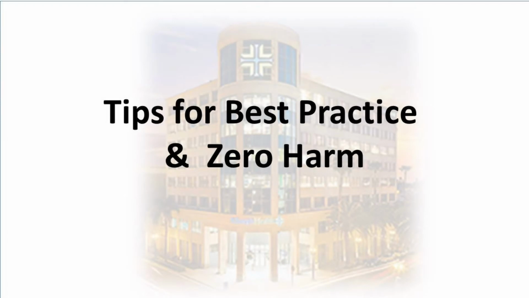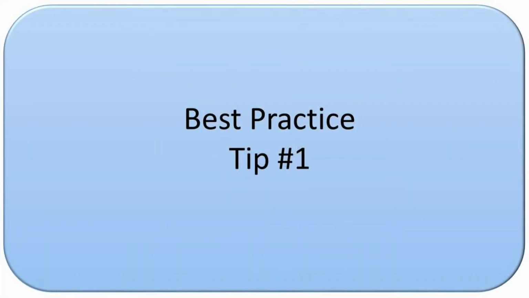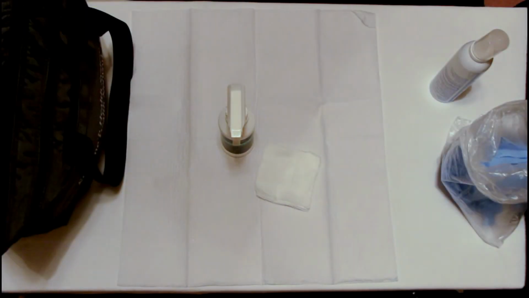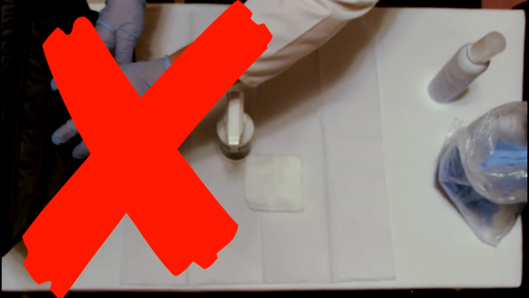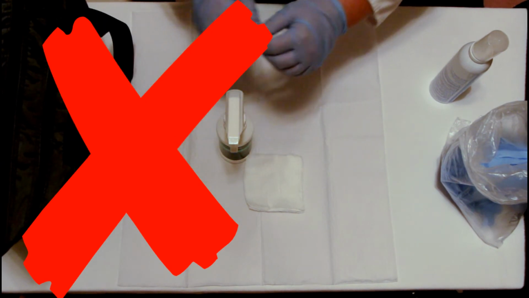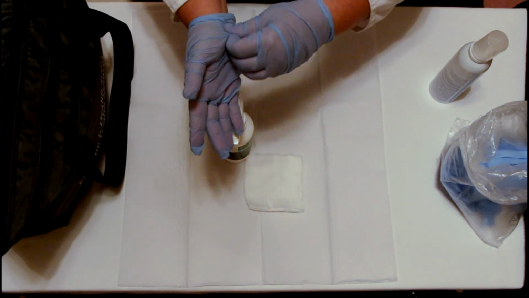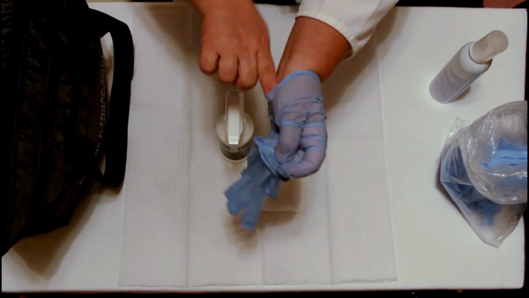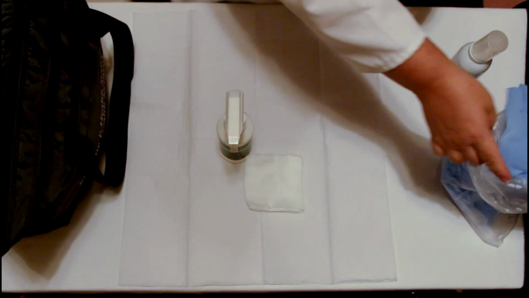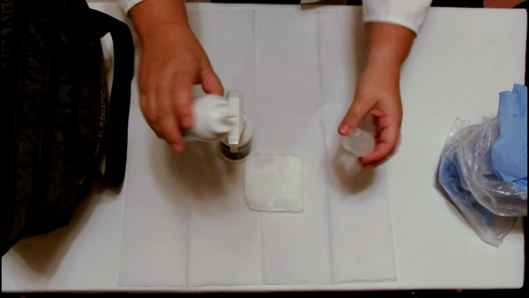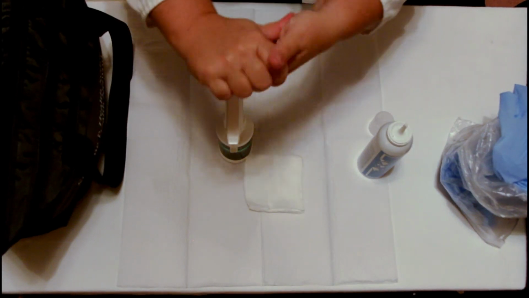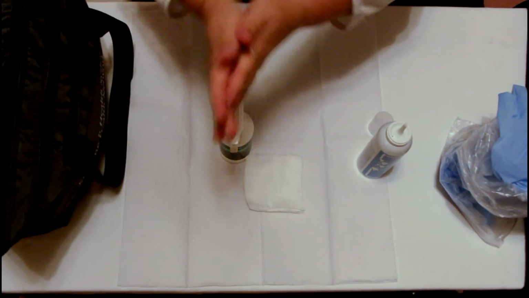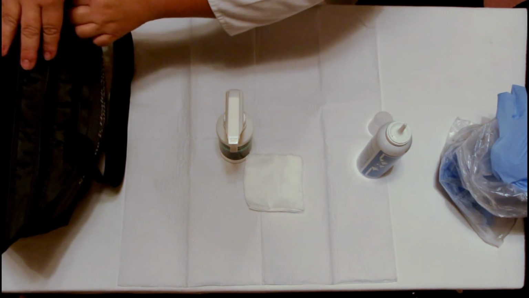These final short clips demonstrate tips for best practice for wound care. Best practice tip number 1. Never enter your clinician bag without performing hand hygiene. If you are in the middle of your wound treatment and realize you have forgotten an item, you must first remove your gloves, perform hand hygiene, and then enter the bag or box of supplies for the required items.